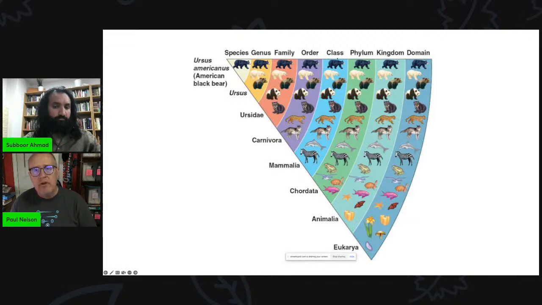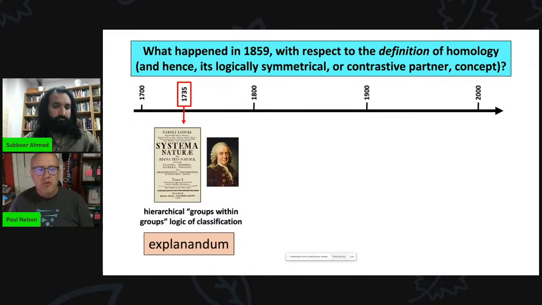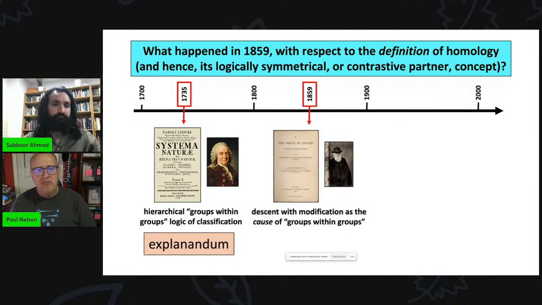And there is, of course, a rational logic underlying this method of organizing groups within groups. But this should be familiar to anyone who's had any training, really, in biology. So we have the explanandum on the table. The living things of the earth fall into this nested hierarchy of groups within groups. Darwin says, I've got a cause for that. I can explain this explanandum via descent with modification. It's one of the key arguments in The Origin of Species, as you know.